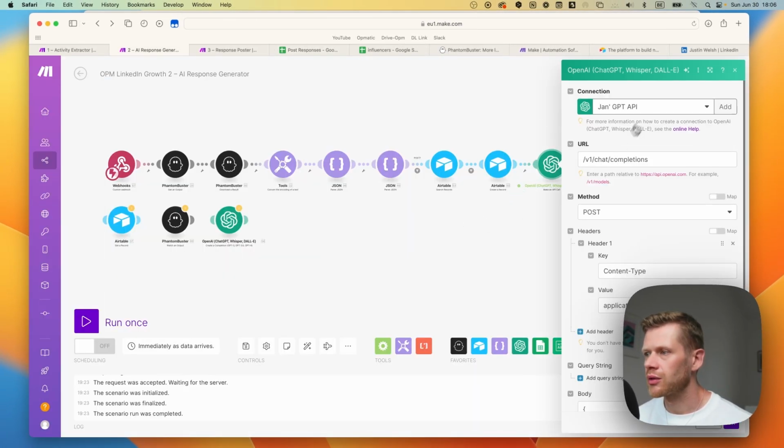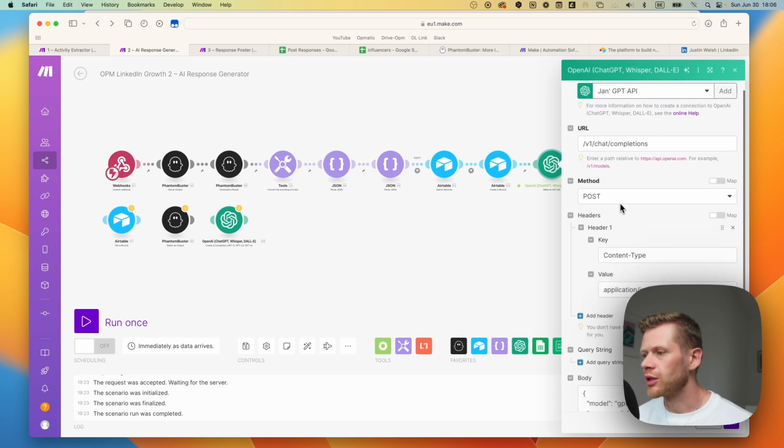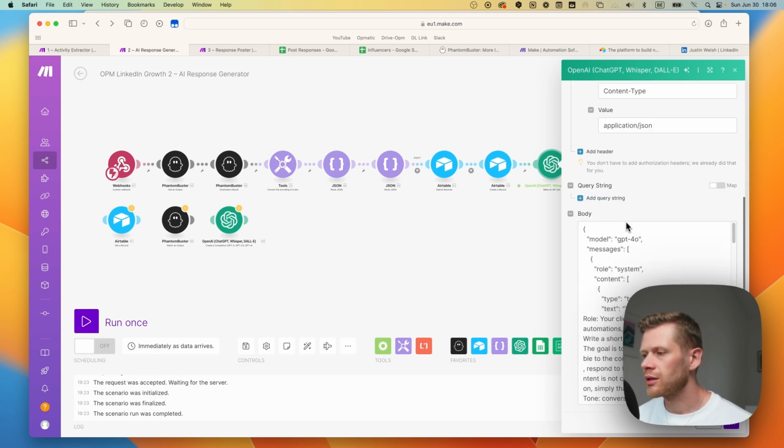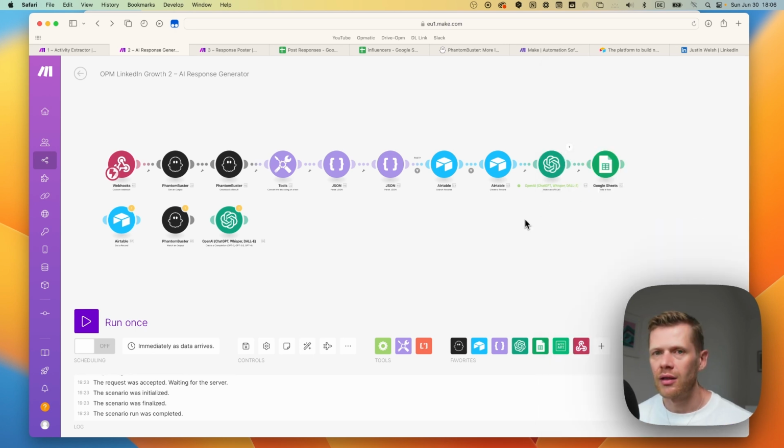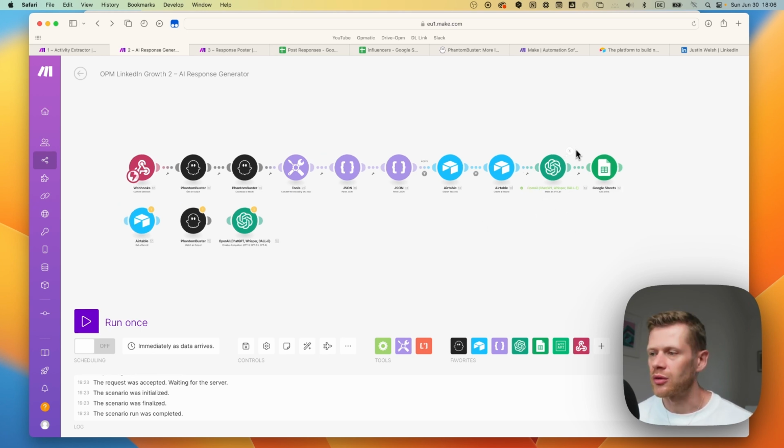The unique thing about this automation, I don't want to get ahead of myself, is that it's going to use ChatGPT 4o, and it's actually going to use images as well. Because sometimes I notice that someone might just post a picture or a screenshot, and then one word in the description. So if you just fed that one word into OpenAI, it's not going to be able to write a proper response to that. So with ChatGPT 4o, it's nice that we can feed it images as well to give it a bit more context.